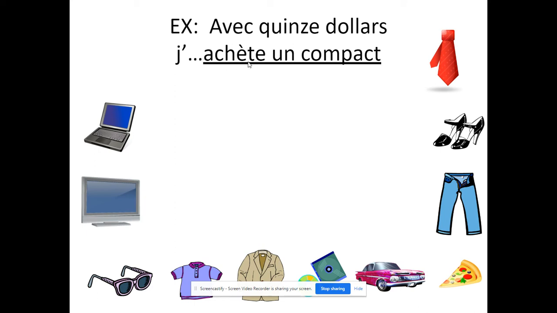First, you're going to conjugate the verb acheter with the subject. And here we're picking an object from the list or from your own choice that is logical with the amount of money given. All right, but notice here how we dropped the ER and replaced it with E. So that does not change because acheter is an ER verb. And since we're conjugating with je, that's the rule, right? We drop the ER, replace it with E. That does not change whatsoever.